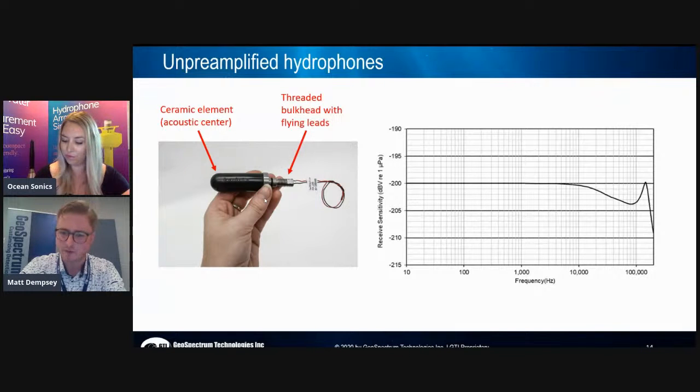But for this hydrophone here, on the y-axis you've got receive sensitivity, which is measured in dBV per 1 micropascal. That's decibels per volt per micropascal. And then you see that its straight line runs from -200 dB all the way across till about 10 kilohertz. It's actually about 3 kilohertz, I think it starts to drop off a bit. So that's the response that it's going to get.